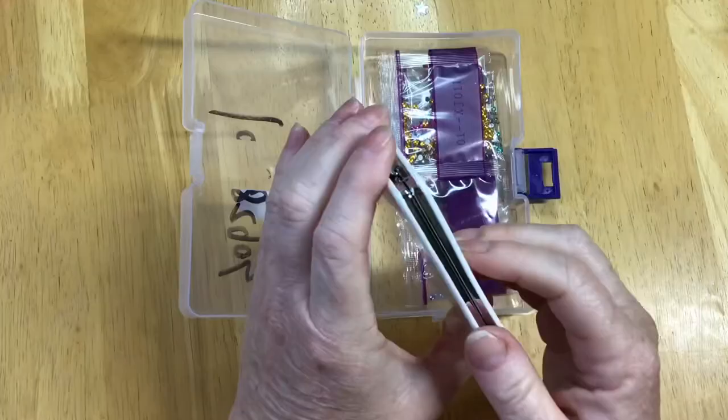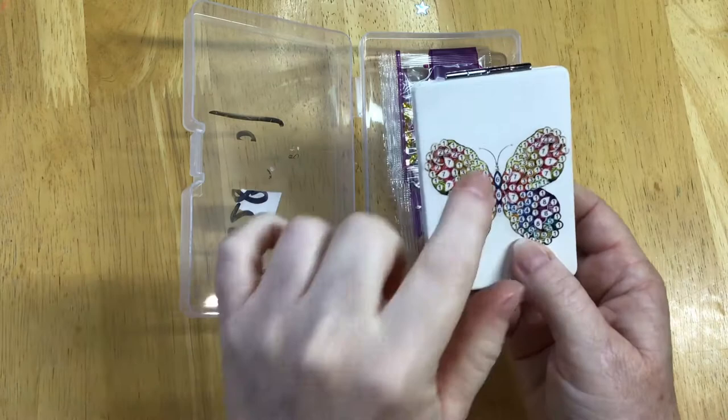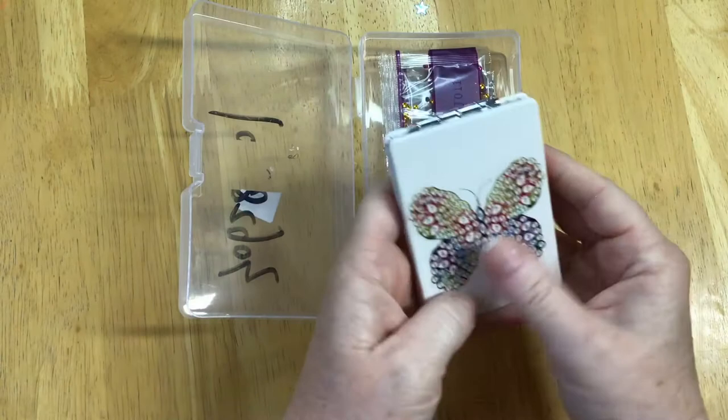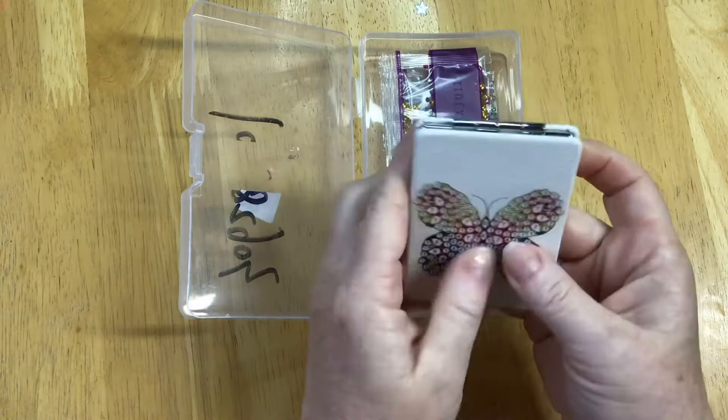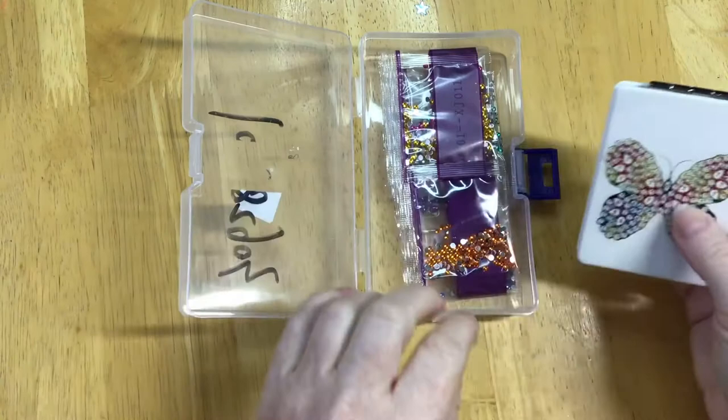You can use — I'll try and remember what it's called — it's supposed to be really good for doing adhesive sort of stuff like this. If I remember what it is I'll add a little image here. I've ordered some on Amazon so hopefully I can get that soon and have a play with it. I have so many ideas about leftover drills, honestly — it hurts my brain!